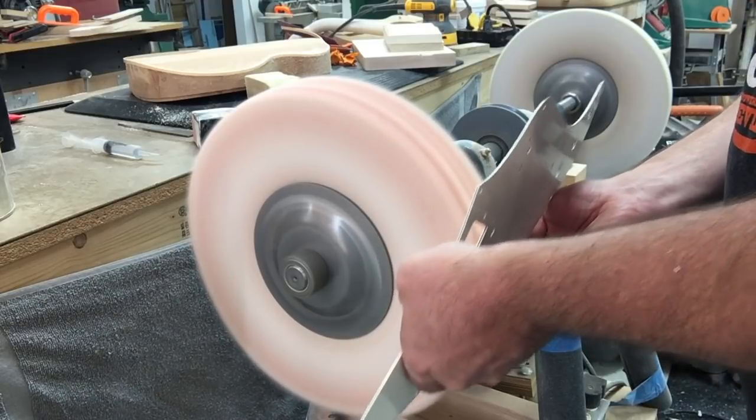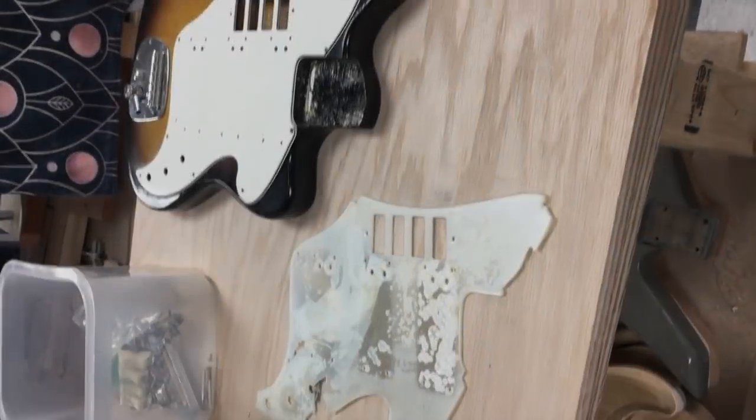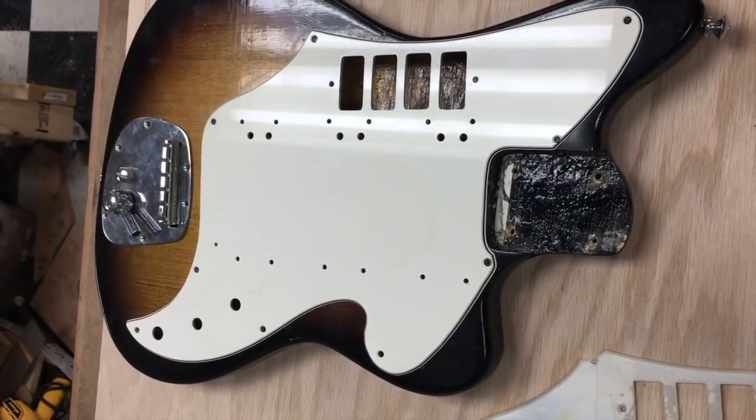Giving it a final buff, softens some of the edges, takes away any little minor scratches. And here it is all finished. There's the old pick guard. There's the new pick guard. Fits perfectly, just like I knew it would.